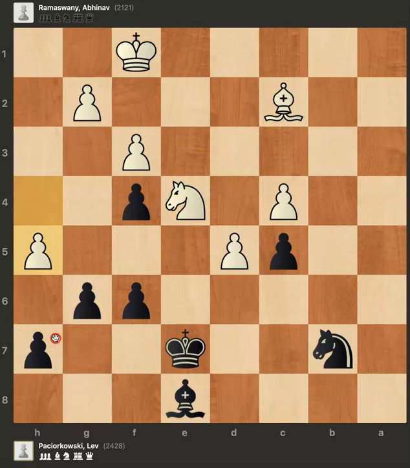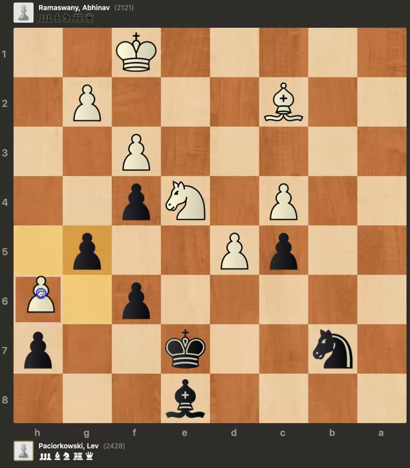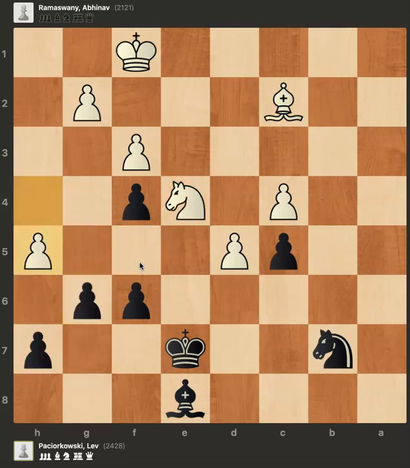I'll always have to worry about sacrifices on g6 or my h7 pawn being weak. So if I play g5, then h6 is actually very strong here. This knight can move away, and then h7 is always going to be a big target. But it's actually bad, because I take on h5.